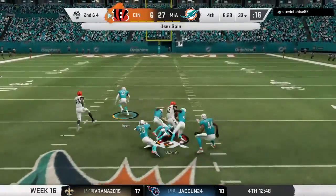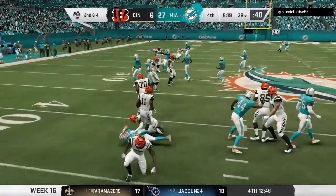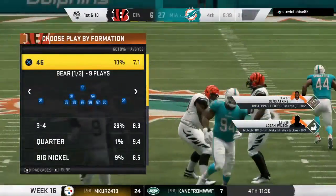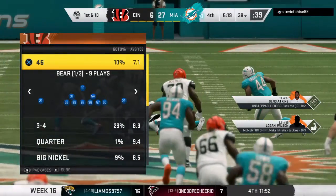Now this one over the middle into the hands of his tight end, complete. And now look at this. Big gain, but a fumble. And this is picked up by the Dolphins. And they have possession, and they have it at the 38-yard line. And with that kind of a deficit, you can't afford to make any kind of mistakes.